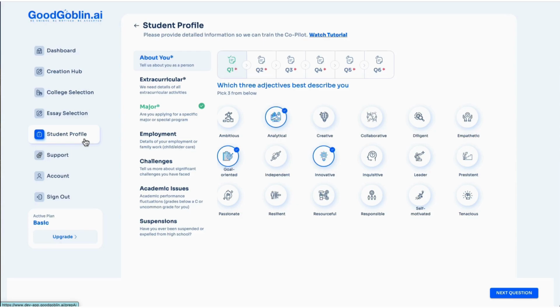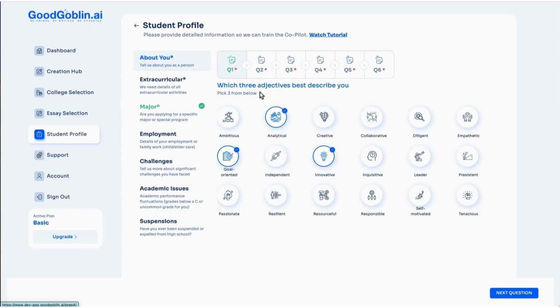The sections here are divided into required, absolutely required to even be useful, and then there are additional sections that, while not required, if they are applicable to you, we highly recommend filling them out because the fuller your profile is, the better the platform will be to help you. So we recommend allocating at least 30 minutes for this student profile creation. You can always come back, so it does not have to be 30 continuous minutes. You can start and you can end whenever you want.